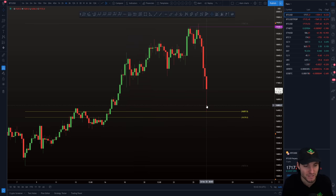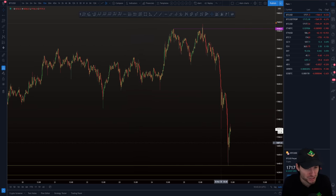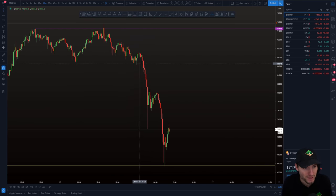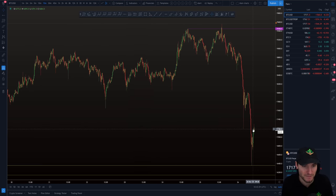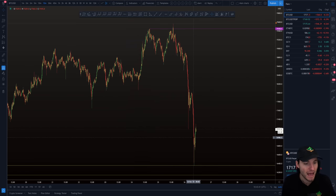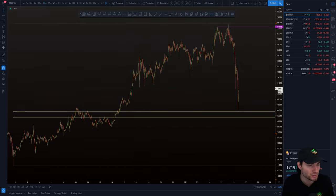What you could be saying here is: okay, we've bounced off the 618 — what I might want to see is a bit of a market structure change. As highlighted, we are making lower highs and lower lows. There's obviously a scalp trade if you want to scalp — I did not scalp this long. I'm playing it a bit safer. You might want to see some resistance claimed as support, or you could just get aggressive and long — there are lots of different ways to trade this and it's a decision you have to make.